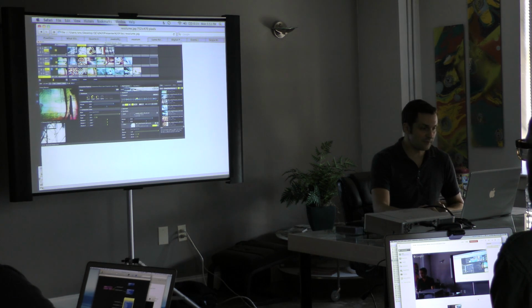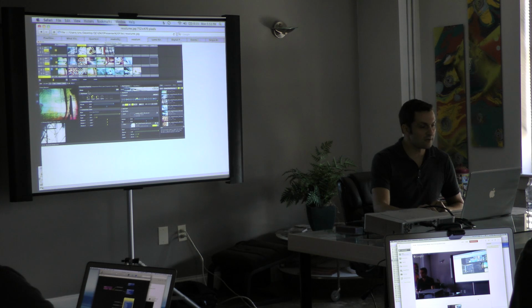Similarly, Resolume has similar things going on here. You've got your preview palette. You've got a dashboard here with a lot of controls available to you that you can see right away and work with. Again, you've got your preview here.